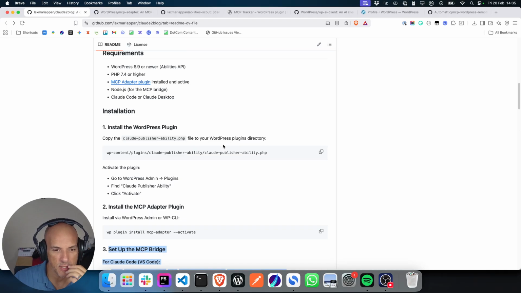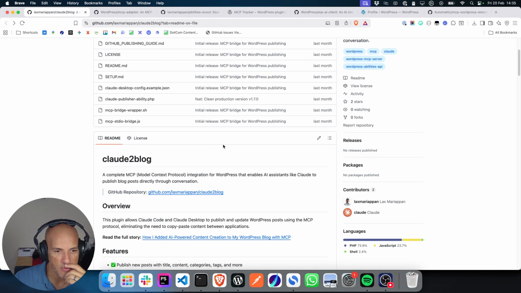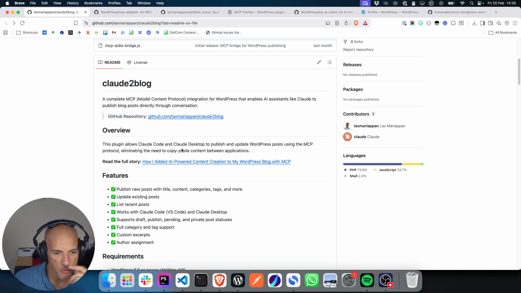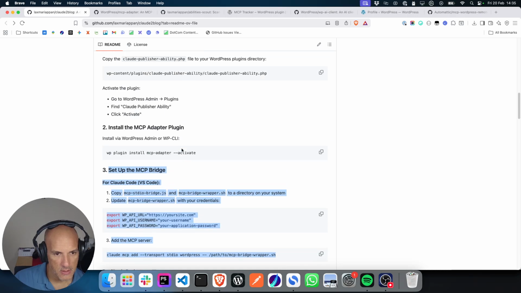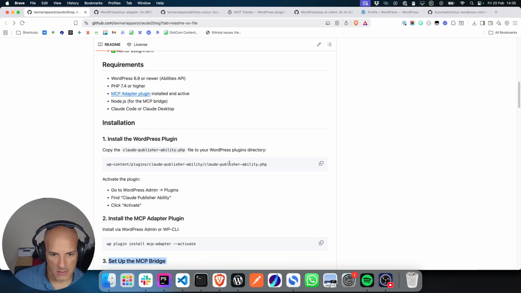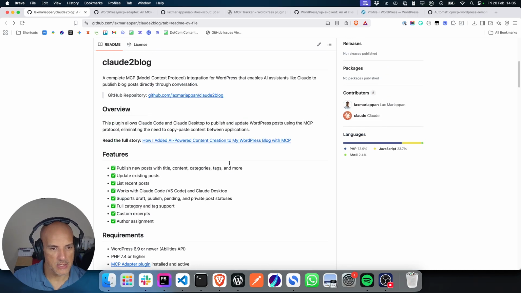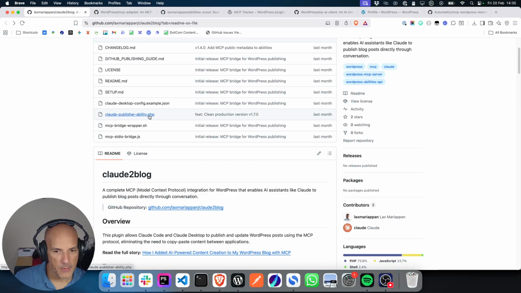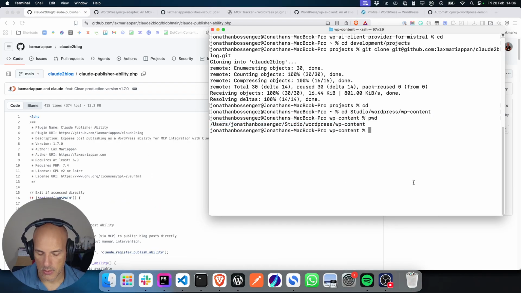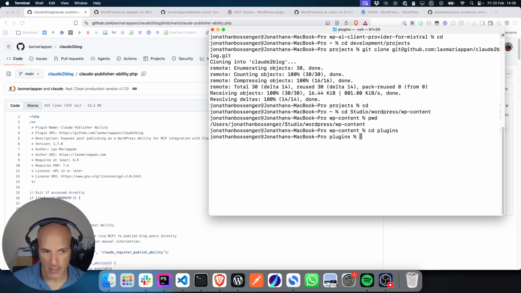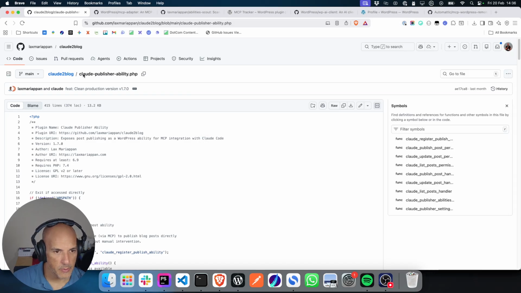So let's actually go through the process. I have actually no problem going through the process. So we've got the MCP adapter installed. Now we need to copy this Claude publisher ability. So I'm going to create one new plugin. It's called Claude publisher ability.